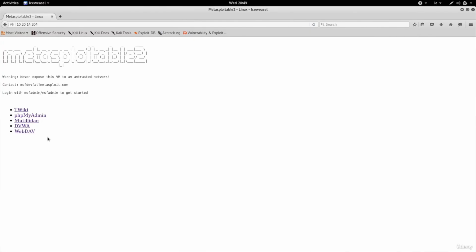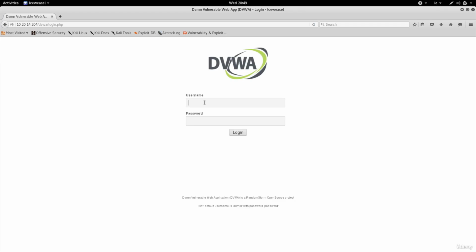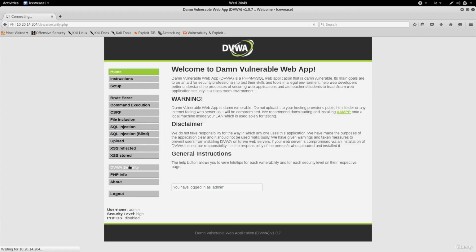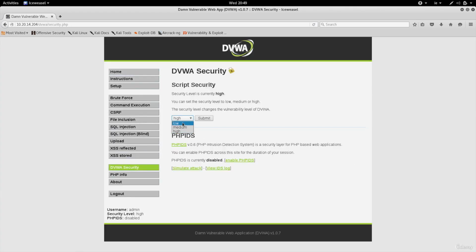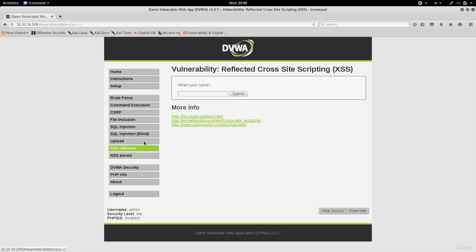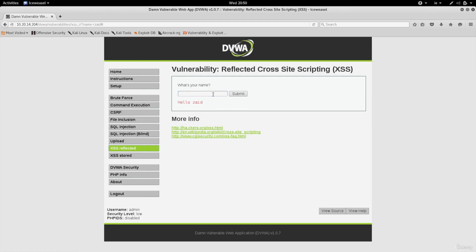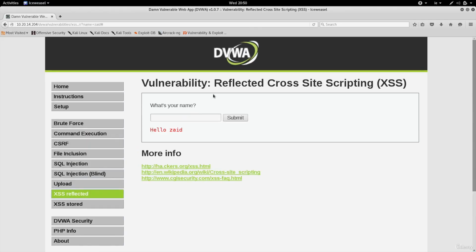So let's have a look at our DVWA website. I'm just going to log in. And then we're going to have an example of a reflected XSS. As you can see now, you can put your name in this text box, and it's just going to say hello. Now this is obviously just an example, but the idea is you can inject into text boxes. Also, if you have a look at the URL here, you'll see that it's a GET, so you can inject into the URL as well.